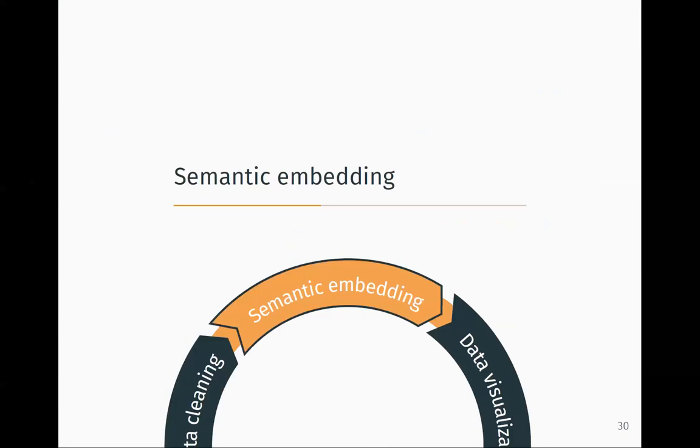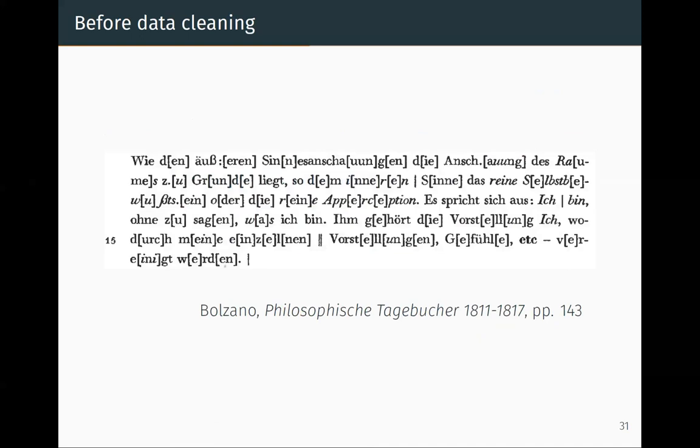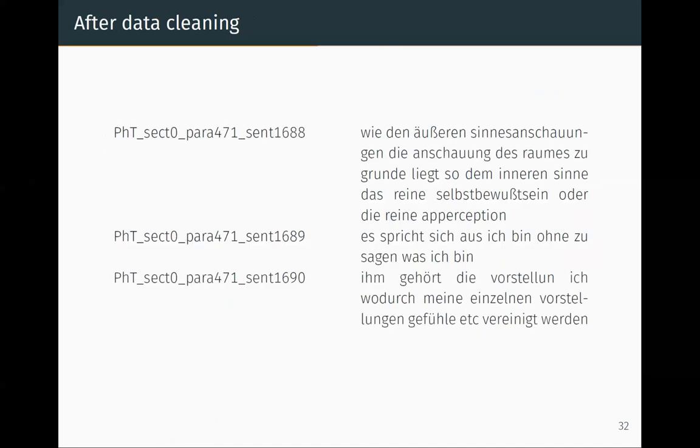Okay. Now we're talking about something a bit distant from philosophy. It's about semantic embedding. As Annapurna just introduced, from the original text like this, we processed it into sentences. So here you have the book, which book it's from, and the section number. Unfortunately for this book, we couldn't extract the section number, but we do know which paragraph it's in and which sentence it is. So this text looks much better than the previous one. You can actually work with it.